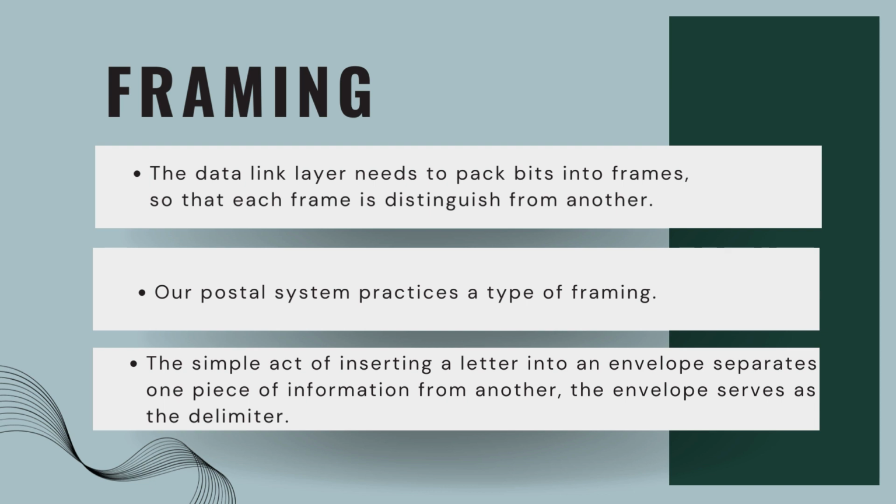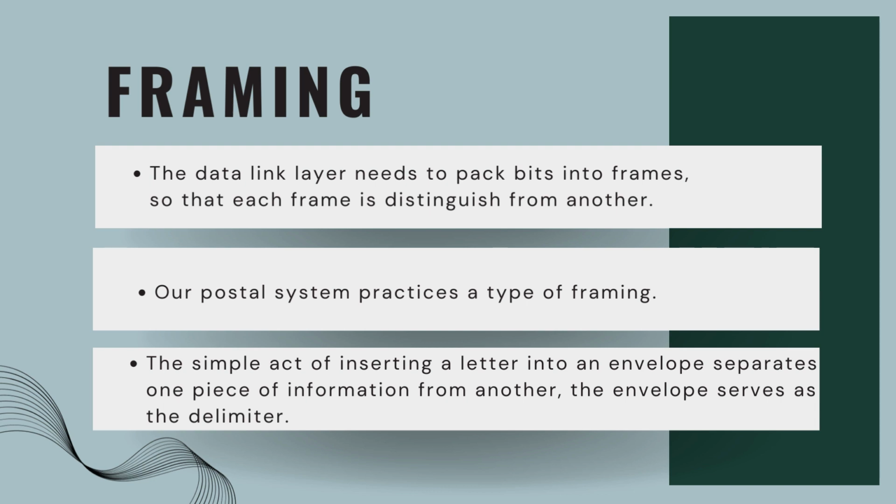Our postal system also practices a type of framing. When we send a letter, we enclose it in an envelope. This simple act of inserting the letter into an envelope separates one piece of information from another. An envelope serves as a delimiter. This way, the letter can be transported safely to its destination without getting lost or damaged.